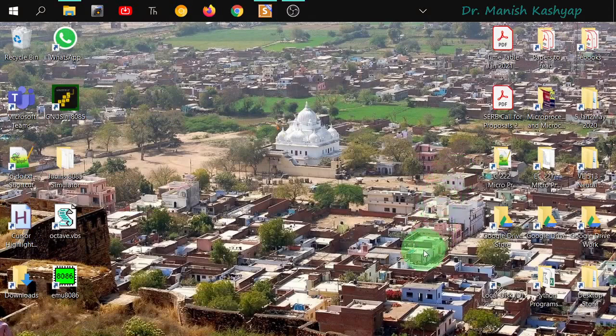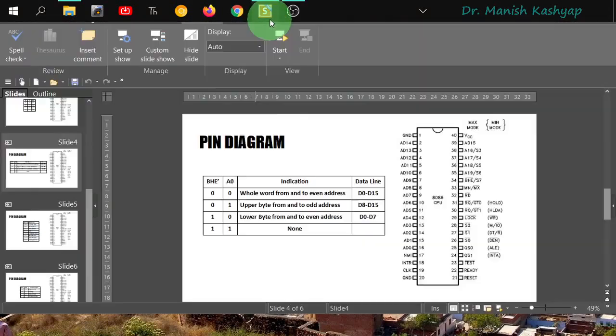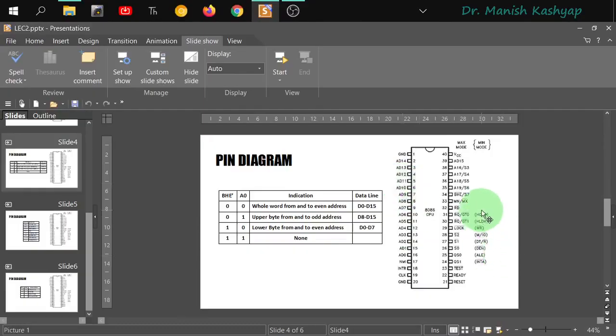Maximum mode is also not very different. The only point of difference there will be, instead of using these pins which are applicable for the minimum mode, we will be using these pins which are applicable for the maximum mode. And there will be multiple processors in the system. So that way also we can assemble our system. So we will see that in the next lecture.